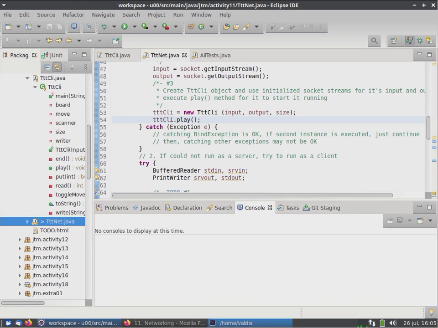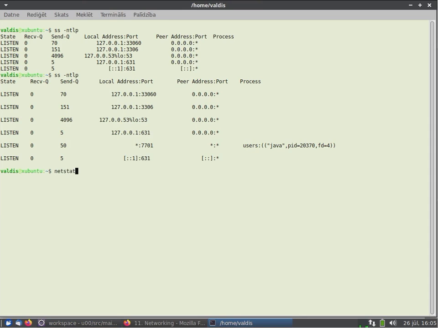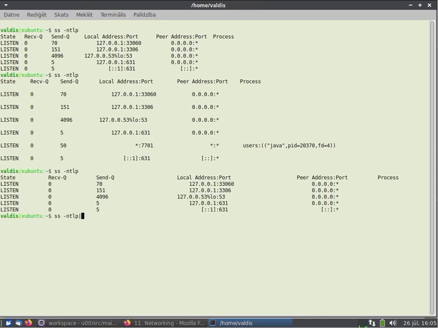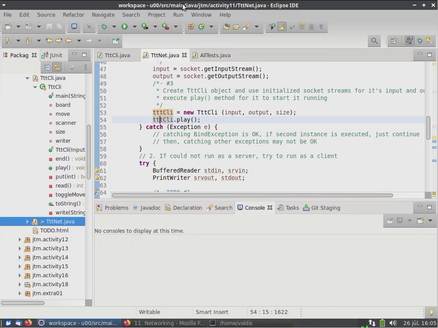So double check that there is no process running. You can double check that there is nothing listening on port 7701, and then we can run it.